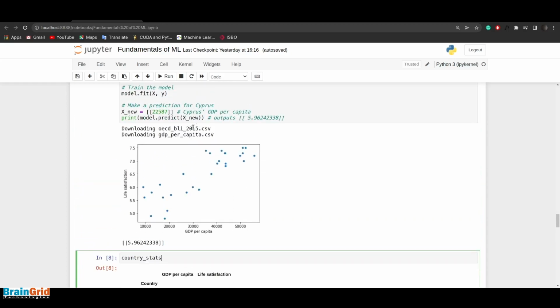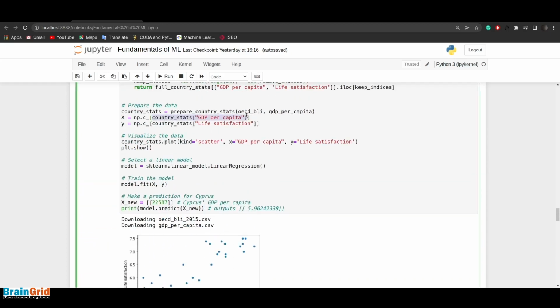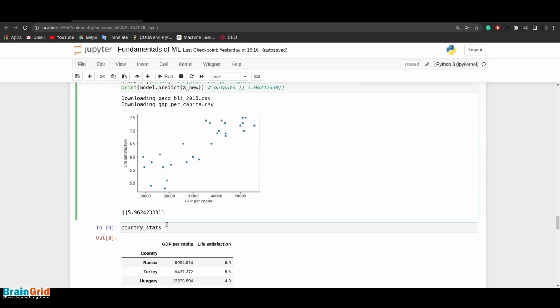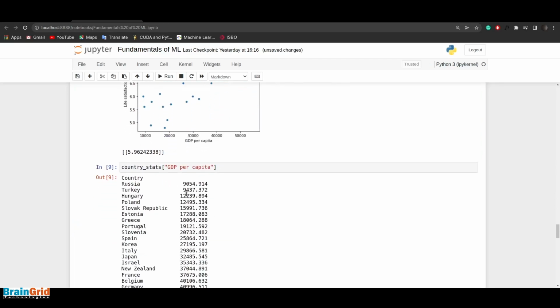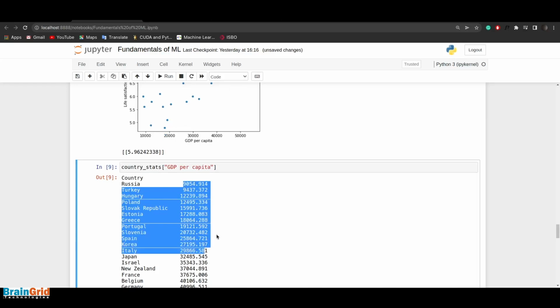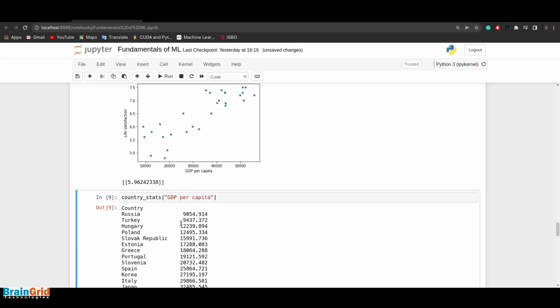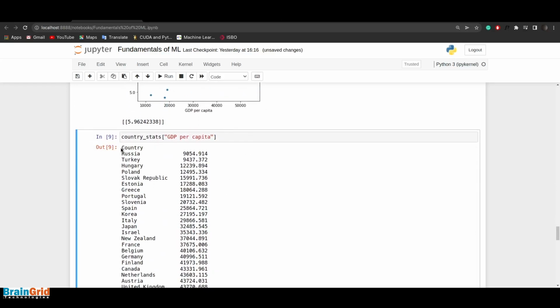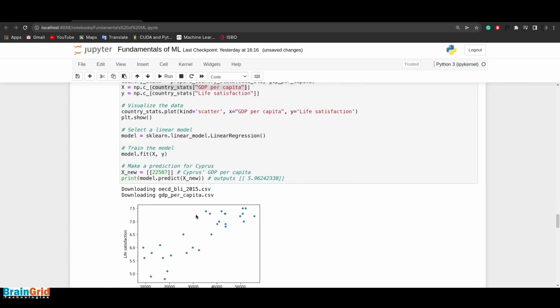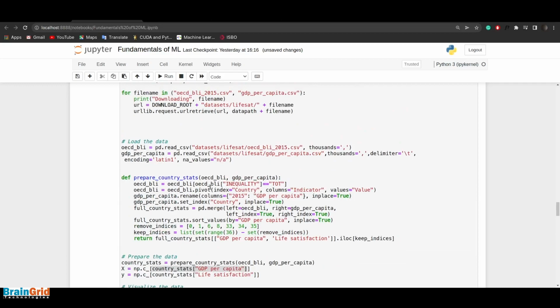So what happens is, now if you take a look at this, right? Now this only gives the GDP per capita of that particular data set. Since it is indexed to country, country is definitely going to show up. However, if we had not indexed it, here you can see that we are indexing the country, right?